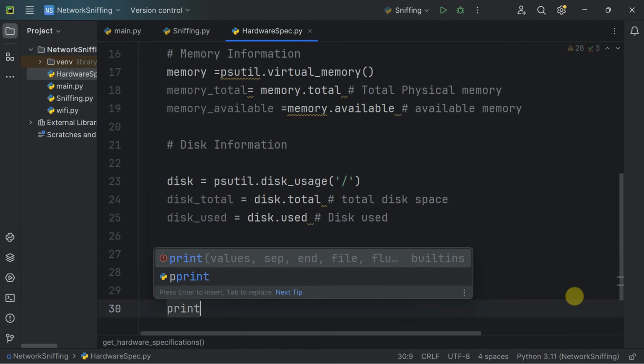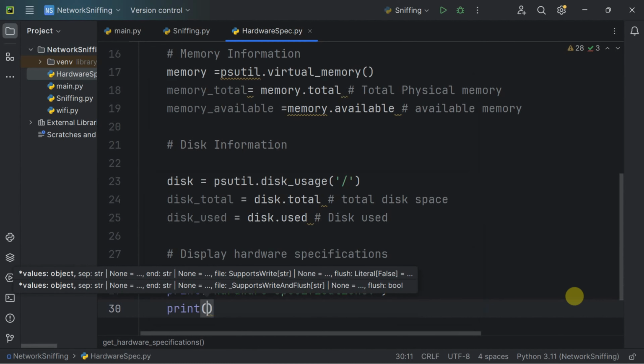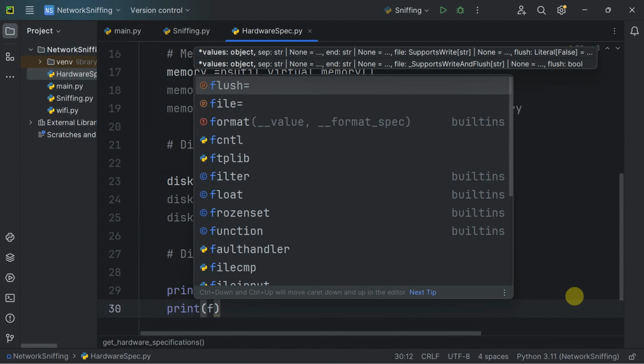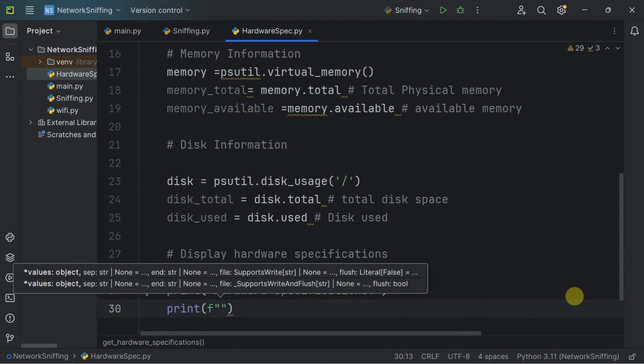We're going to use the placeholders for the variables we declared. So let's use print with an f-string for the platform.